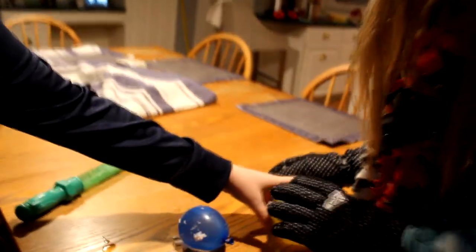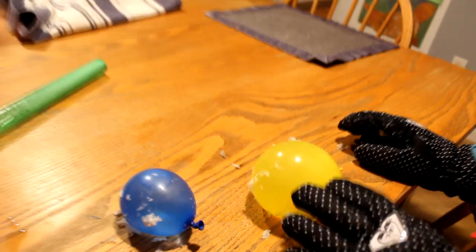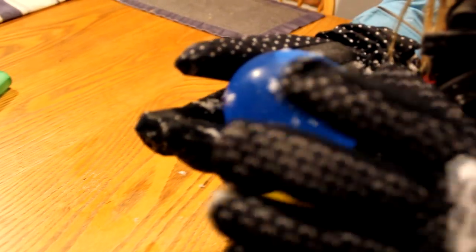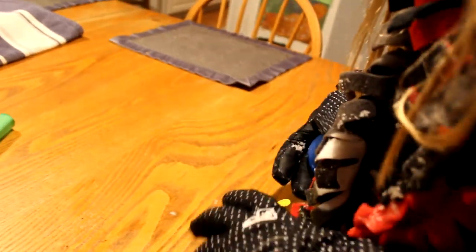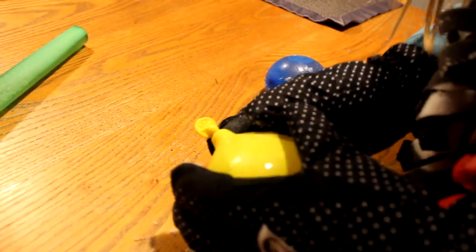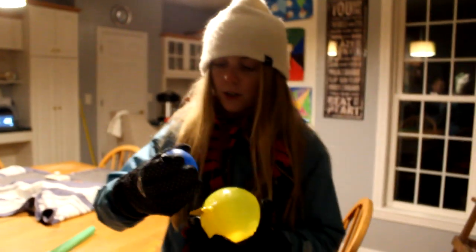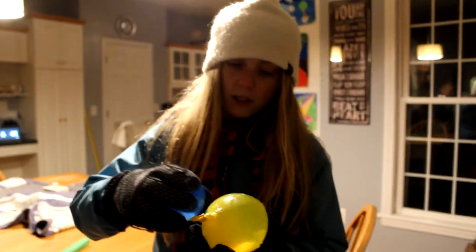Alrighty, guys. So I'm going to go grab the balloons that are outside. It doesn't work — we're going to wait until tomorrow. These are the balloons. I want to wait until they're like complete ice, so we have to wait until tomorrow. Yeah, these are still a little bit liquid. It's still squishy. This part is sort of hard — got to turn into ice a little bit. This one, this is the part that was in snow because this part's like hard. This one's like more watery and squishing. So I'm going to get the snow — check out tomorrow, guys. Then this will be ice crystals.